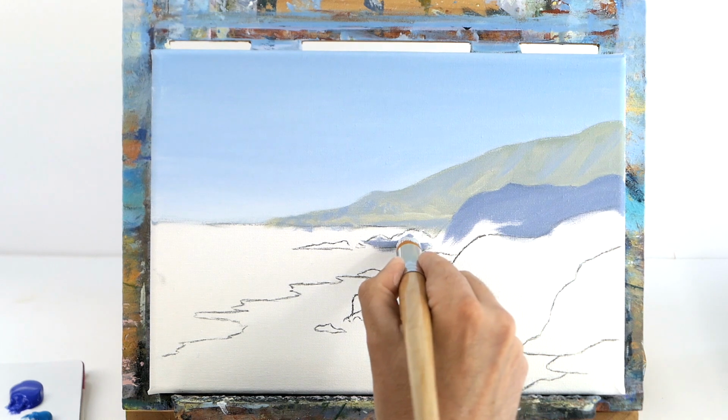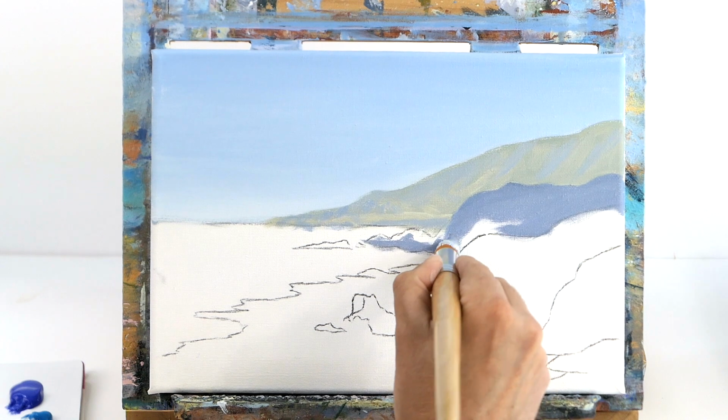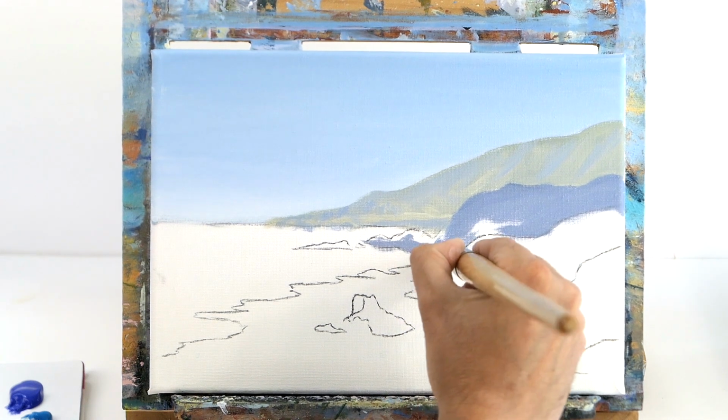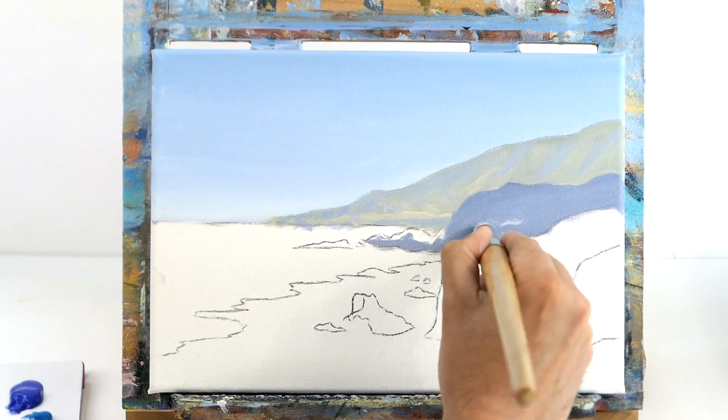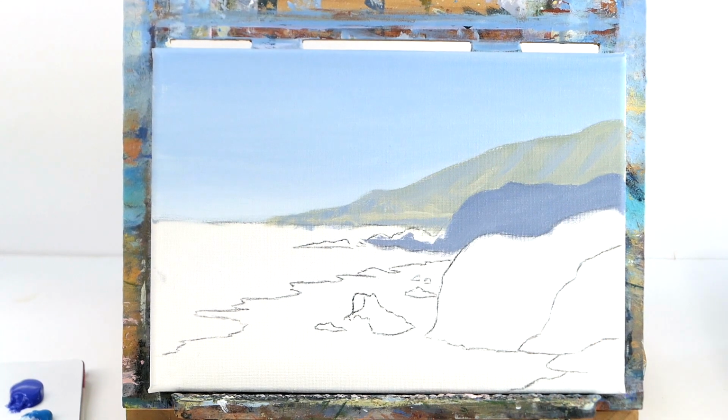And we can leave some gaps at the top, and we can add some highlights because there could be areas where the sun is sort of shining down, just to give it a bit of interest so it's not so boring. So again, let's just block her in and then we'll figure everything out.